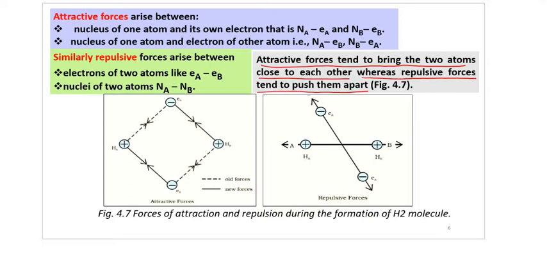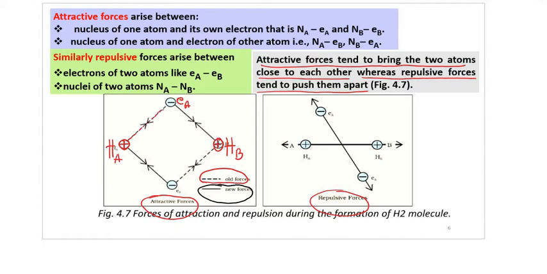Now in this diagram I want to concentrate on this part, that is attractive forces. Later we'll be discussing the repulsive forces. As I have already explained, there is a hydrogen atom H which is represented as A. Similarly, there is another hydrogen atom H which is represented as B. This is the nucleus of this hydrogen atom and this is the nucleus of this hydrogen atom. Now let us concentrate on the old and new forces. Here old forces are represented by dashed lines, whereas the new forces are represented by complete lines. So the electron of this H of A, which I write as E of A, has been shown with a dotted line. So this is the old force.